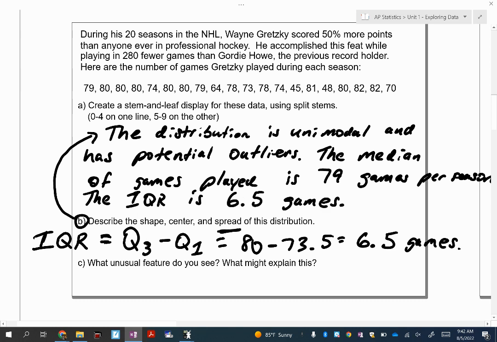And that checks all three boxes. I described the shape as unimodal with potential outliers. I described the center using the median, and I described the spread using the IQR. The key thing is I put it into context, talking about NHL games played per season. So make sure you include that in your AP responses, and you always include the context of the problem, or you won't get full credit.